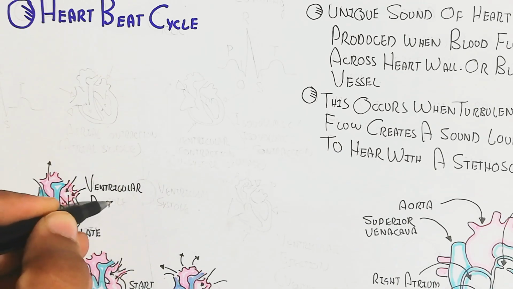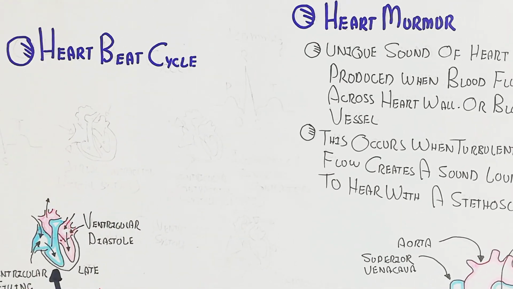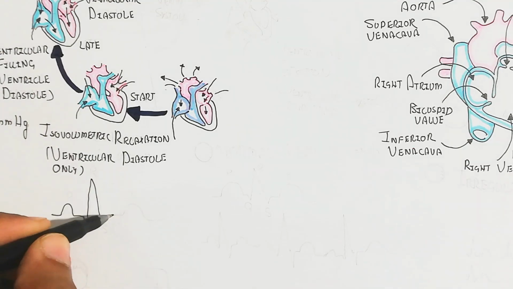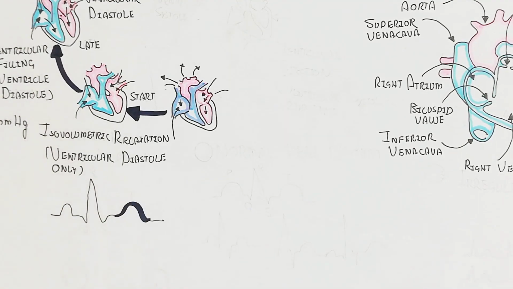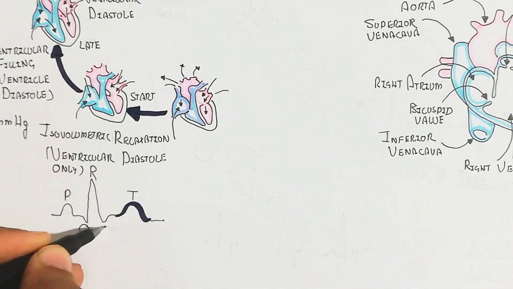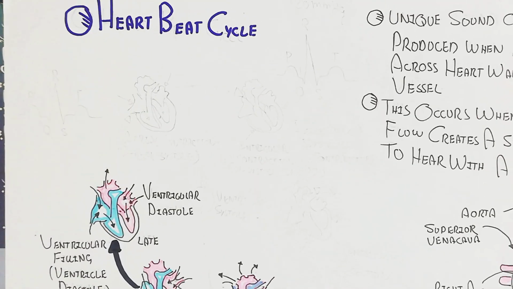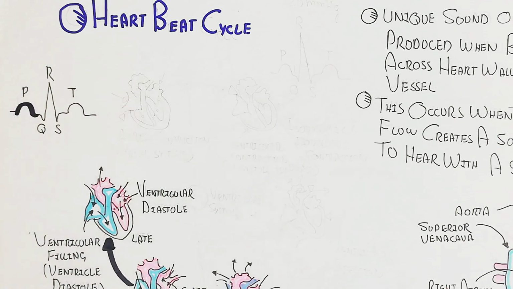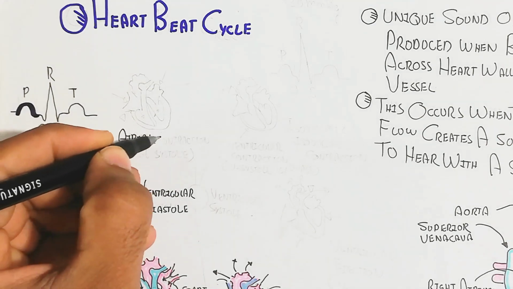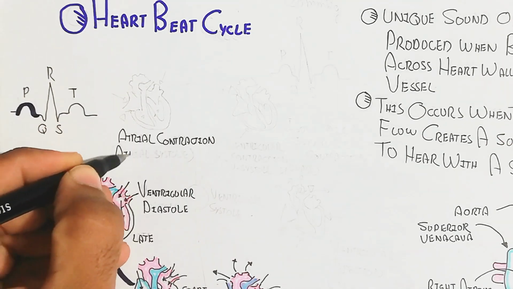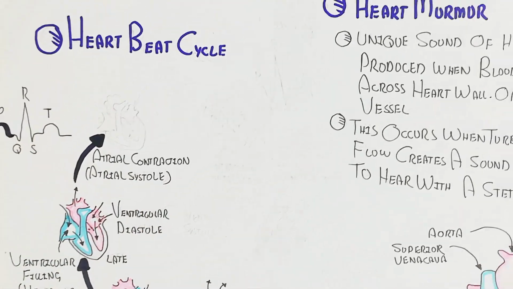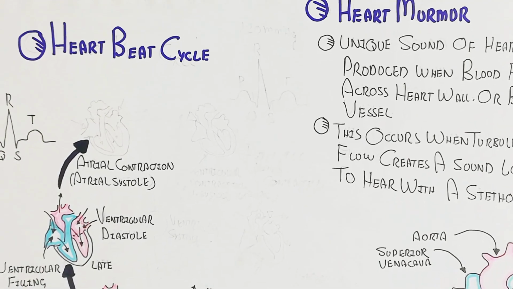This is the late diastolic phase of the heart. And in this way, you can understand this is the T wave. Remember, this leads to the T wave, not P, Q, or S, only T. While the ventricular diastole occurs due to the filling of blood into both atria, this will lead to the P wave.